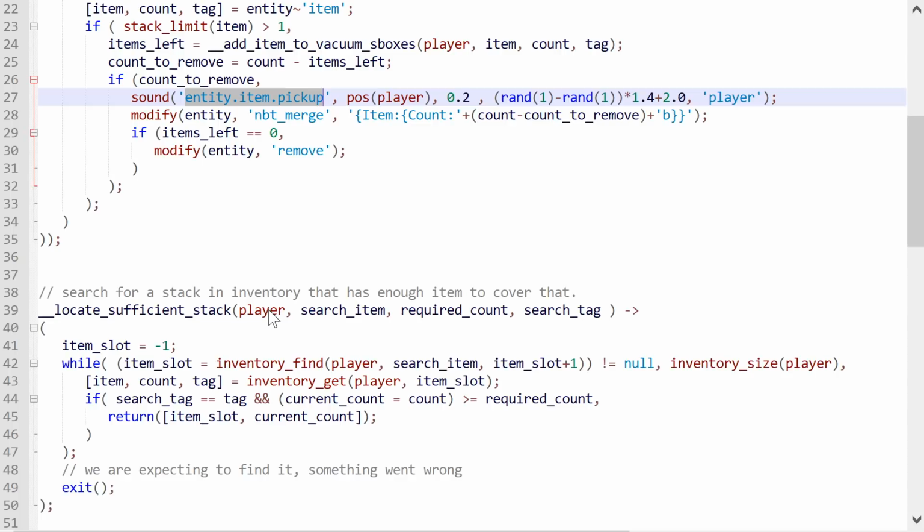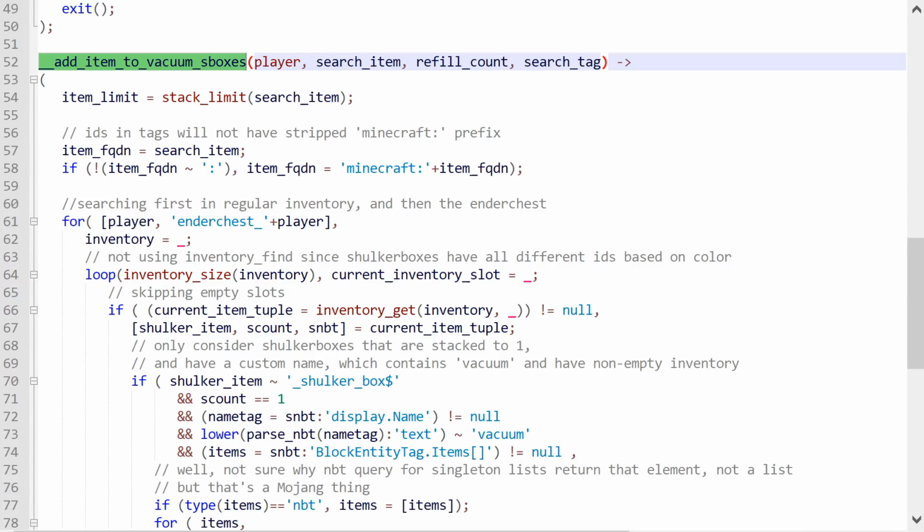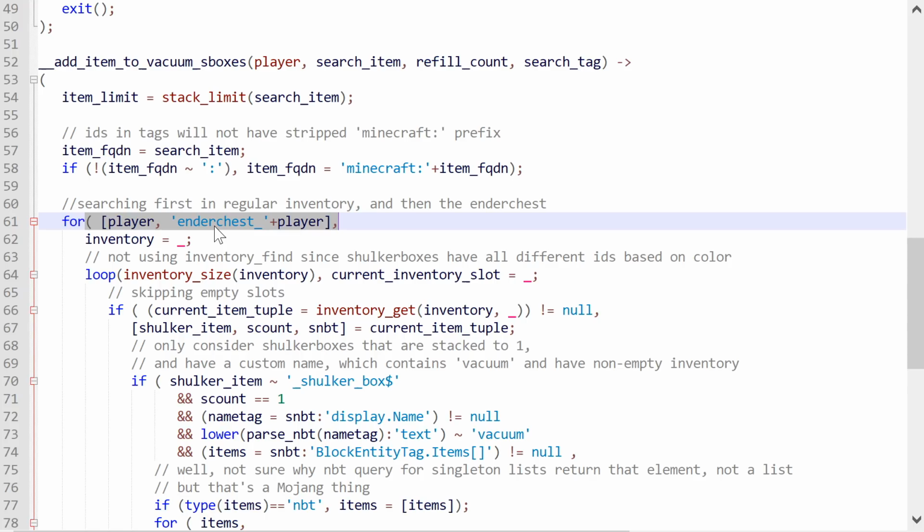Below we have a method that will attempt to add an item with its count to the vacuum shulker boxes. In this case, we'll be going both through player inventory as well as the ender chest, because why not? This just doubles the opportunities. This way we can store items directly in the ender chest. If you think that's a little bit too much, just remove this part, I guess.